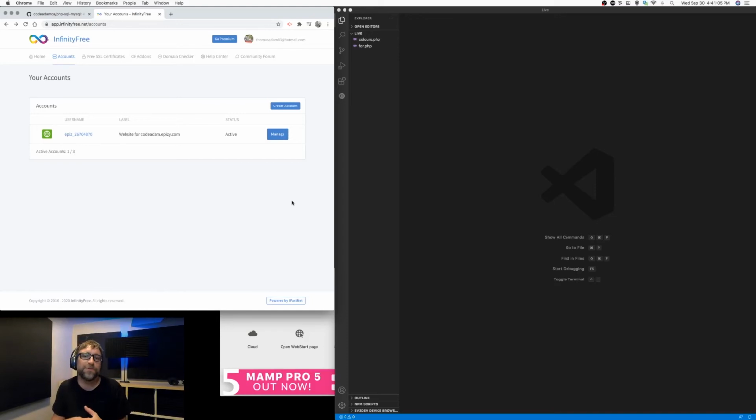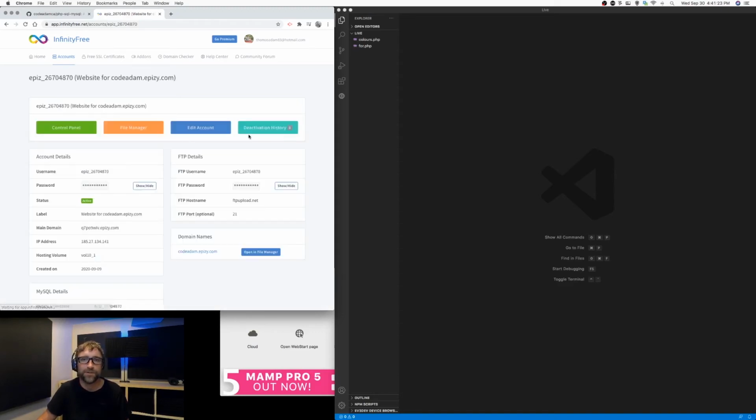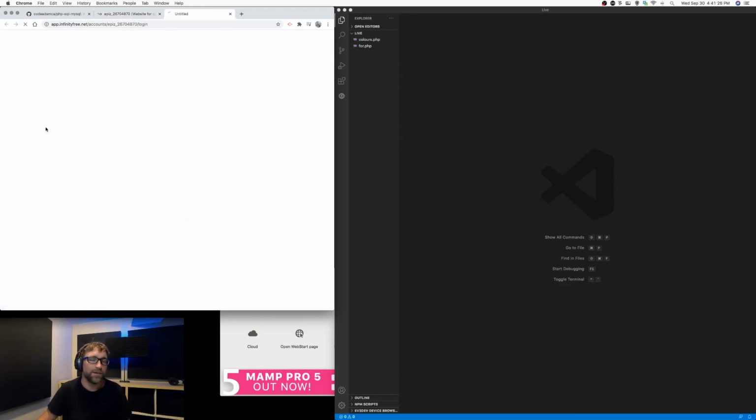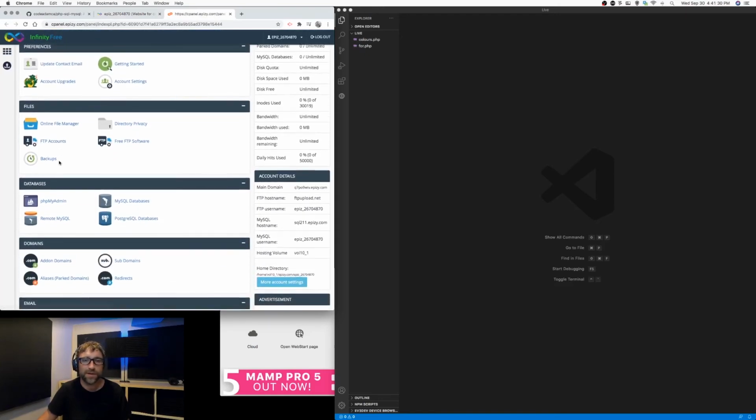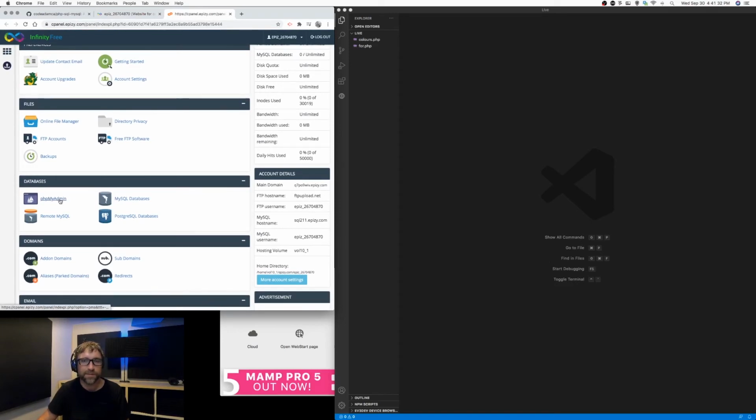If you are testing your PHP using a hosting account, you will need to create a database, a user, and locate your connection information somewhere in your hosting control panel. So I've logged into an InfinityFree hosting account, and I'll walk you through the process. I'm going to choose my domain name and log in to my control panel. In your control panel, there's typically a database section where you will find a link to phpMyAdmin and a link to manage your MySQL databases.